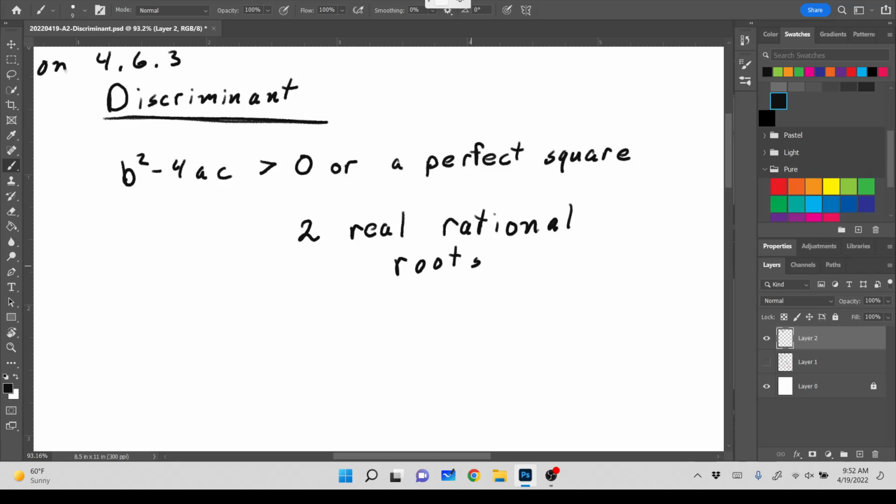So what does that mean graphically? If a quadratic has 2 real roots, what does the picture do? We were talking about this the other day. It's either going to do this or it's going to do this. It doesn't have to be in those places. There isn't any difference functionally. Or this. It crosses the x-axis twice.